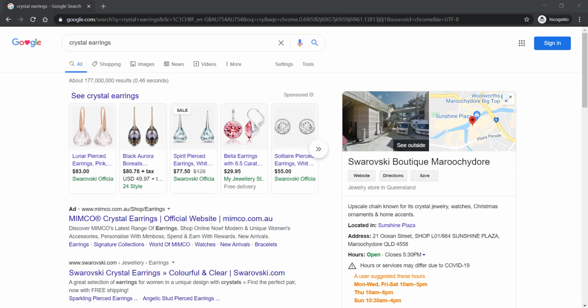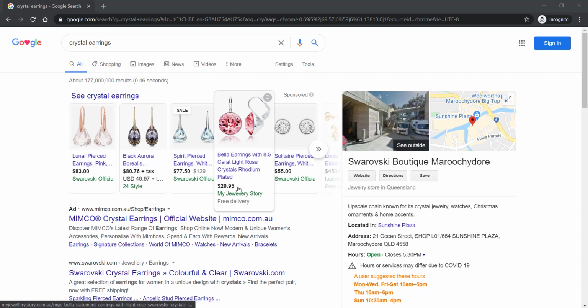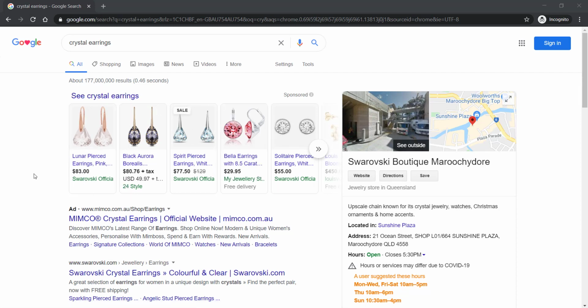Now guys, obviously these are super high converting ads compared to search ads. So if you are looking to expand your business into a different avenue, Google Shopping Ads are a great way to do this. Right here, as you can see, you get an image, you get the title, you get the price, and also a brand name of your store and things like little free delivery, sale, and different bits and pieces. Don't get too bogged down in that detail yet. But guys, I'm going to show you step by step how to get your products up in here in Google so you can start making more sales.